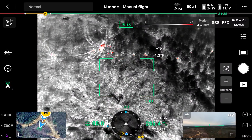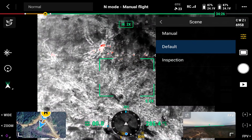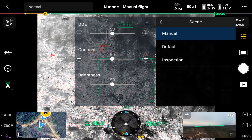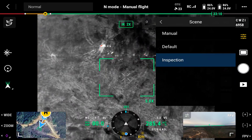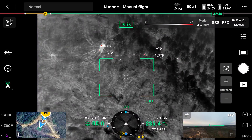So I'm going to go — this is basically what you call default mode. We're going to put it in inspection mode. See, I'm pressing right here, these three buttons. We're going to go down to scene — it's on manual — and we're going to go to inspection. By default it's on default, so now we're switching to inspection.